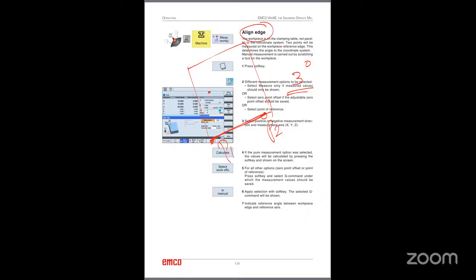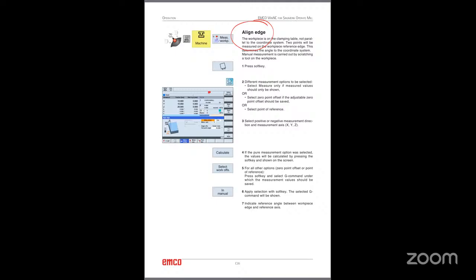So rotation is equal to 3 degree, and this 3 degree is stored in G54. Then we will run the program. It will consider this 3 degree and properly machine the workpiece. This is what is called align edge.